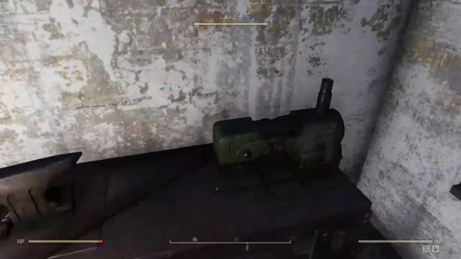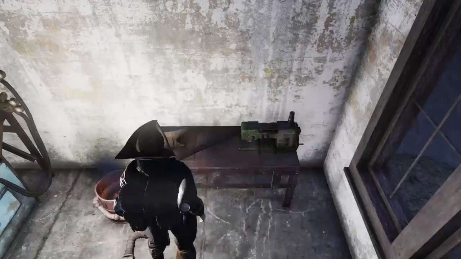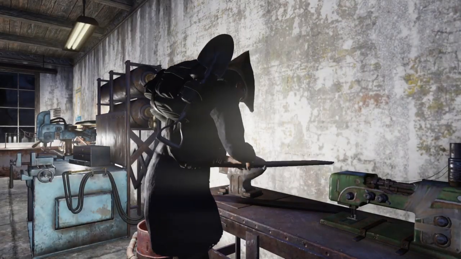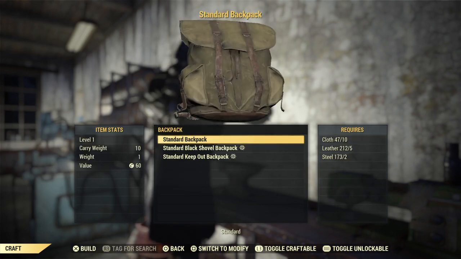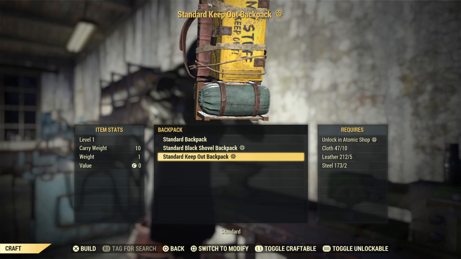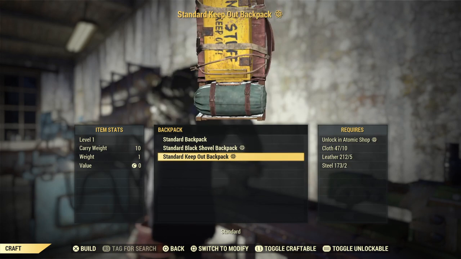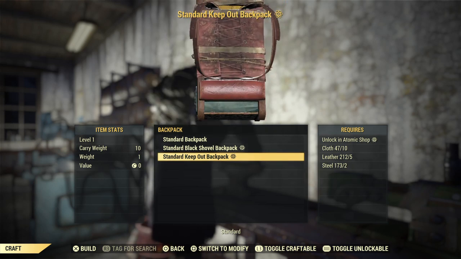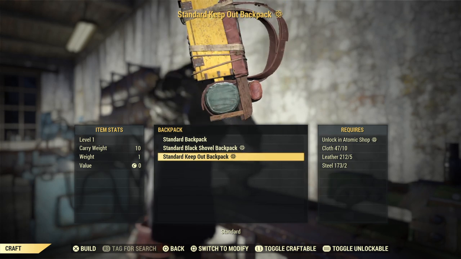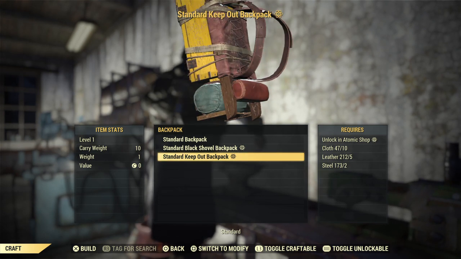Well, it turns out that if you have a skin that you've purchased, you actually have to craft a new backpack. So I'm going to craft one of the other backpack skins that I got, and that is the Keep Out backpack. So it's a yellow footlocker essentially, with a bedroll or a sleeping bag roll on there, with leather for the shoulder straps and a back cushion made out of leather.